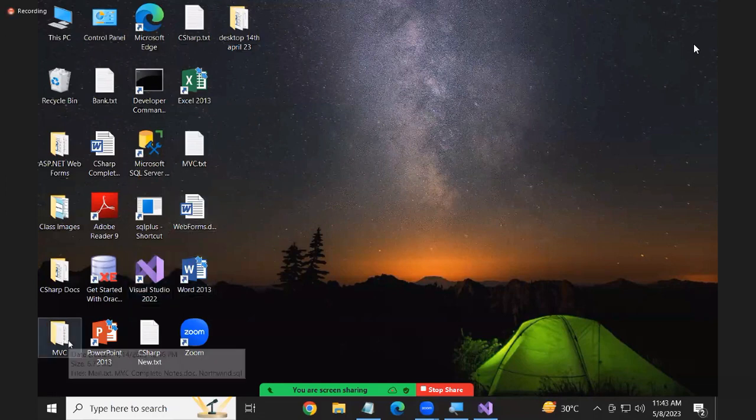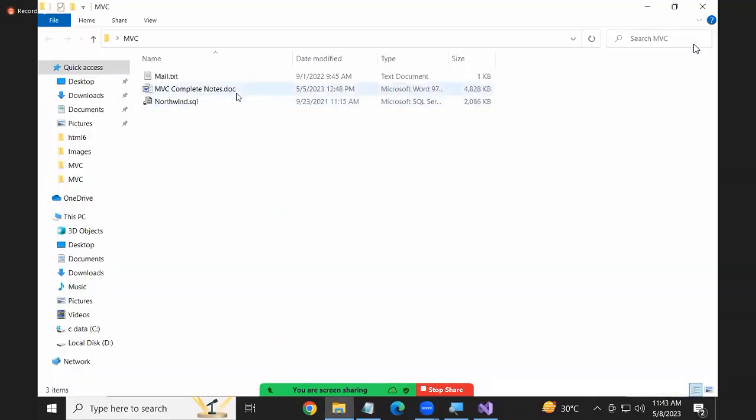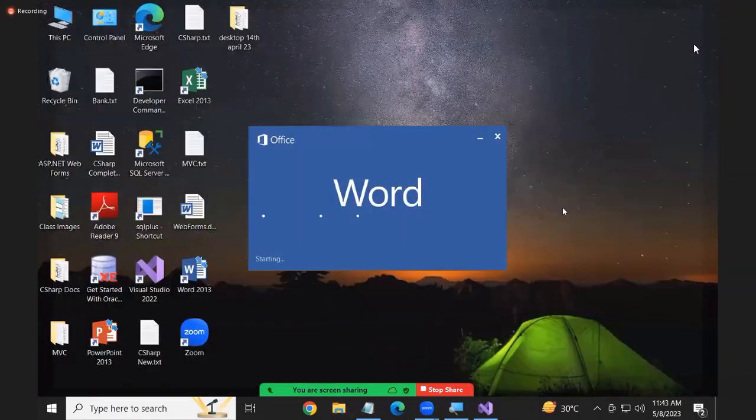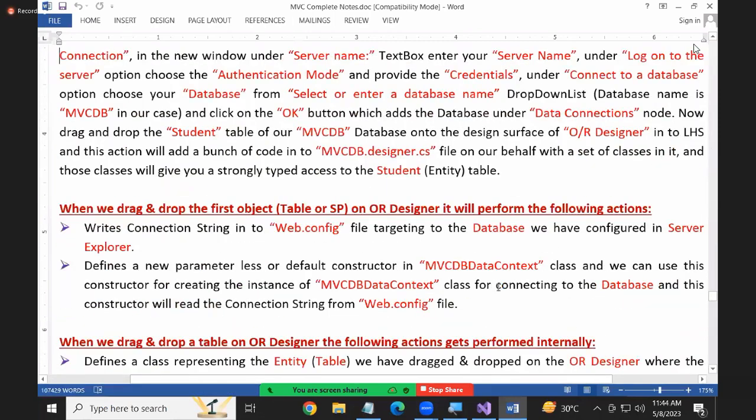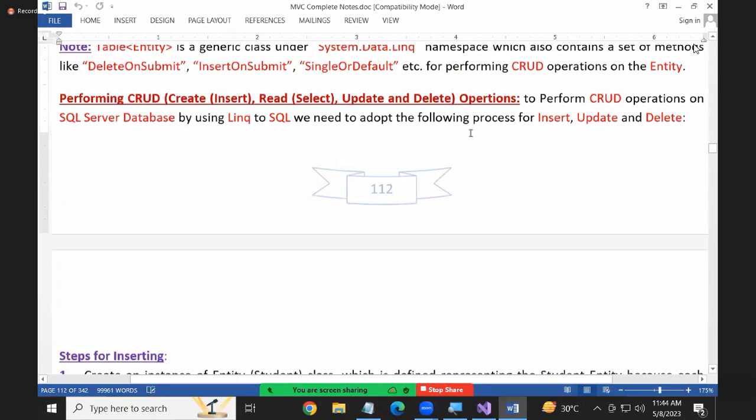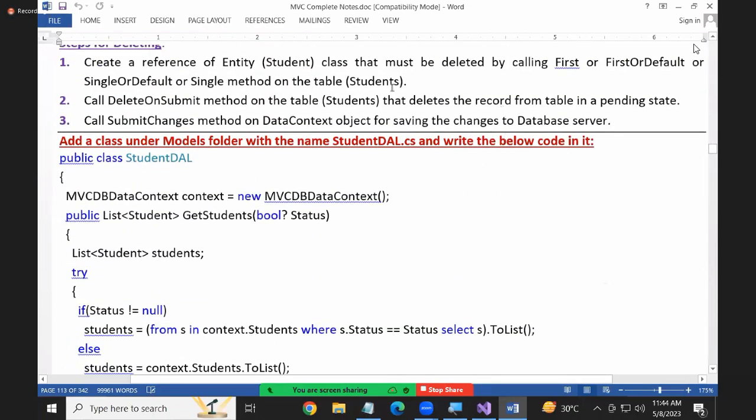Means you need a connection now. What's a connection? Answer, guys. What's the connection? Data context. Last class I told you clearly, and today you forget already. What is your connection? You should create the instance of that class now. We don't have a connection or command here. Which class instance? MVC DB data context. You're required to create the instance of MVC DB data context. That is the class instance you first need to create.